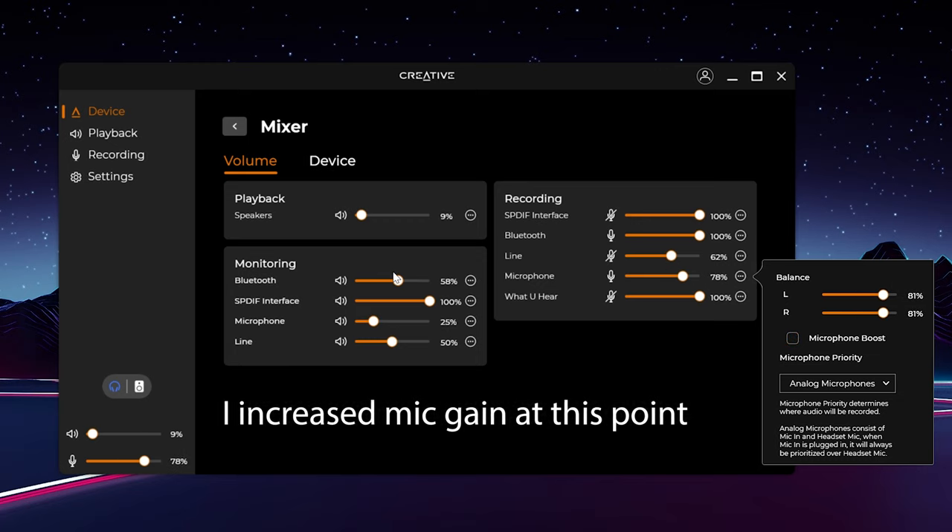As far as PS5 support goes, the X5 works great. It has UAC1 mode so it works perfectly fine, including the microphone and headphone. If you want to do custom EQ while not connected to a computer, you can do that via the Bluetooth app — flip the switch on, connect, and now you can adjust all your frequency response. In the mixer app you can adjust all your audio inputs and outputs and still get the left and right channel mix. You can't do advanced features like scout mode or the audio engine on the app — you have to do that on the computer — but having the equalizer, direct mode, and mixer available on PS5 is still a huge bonus.